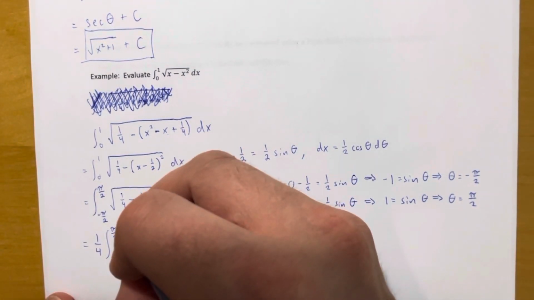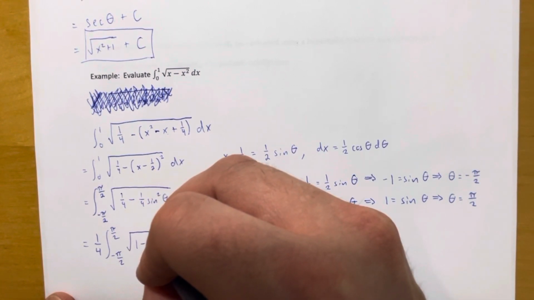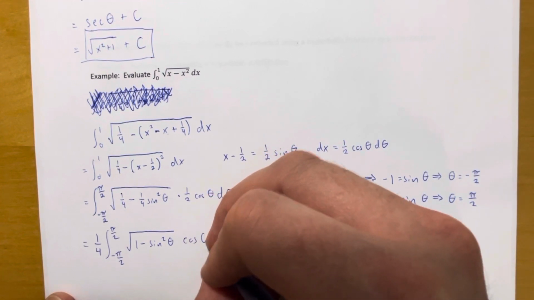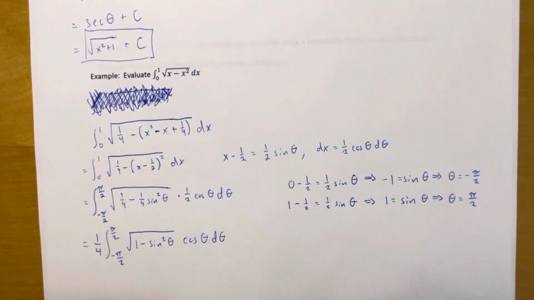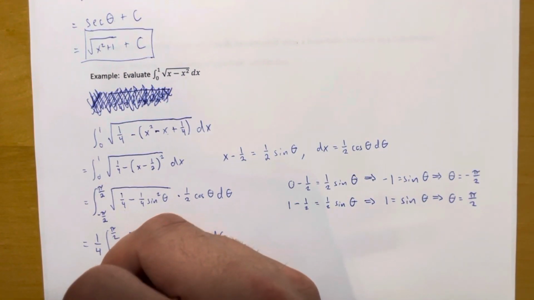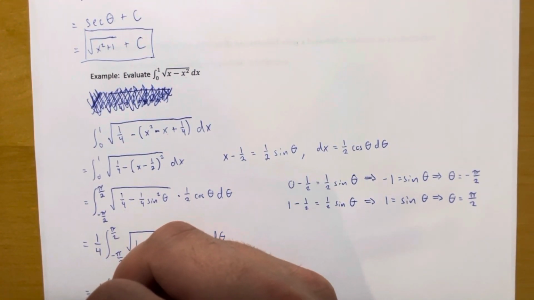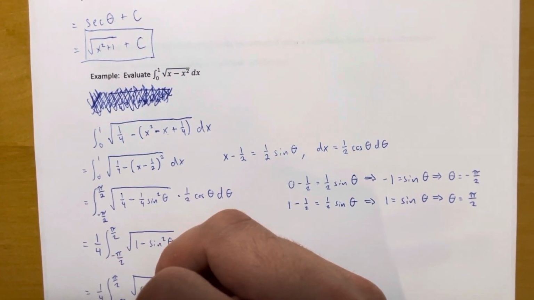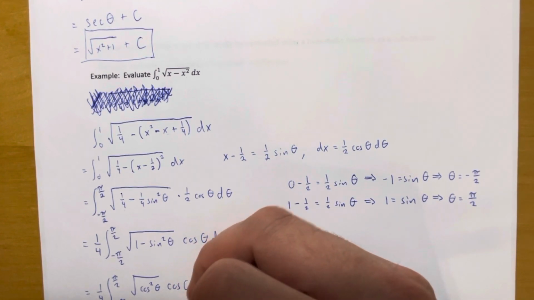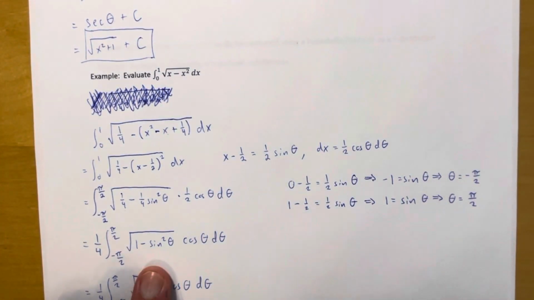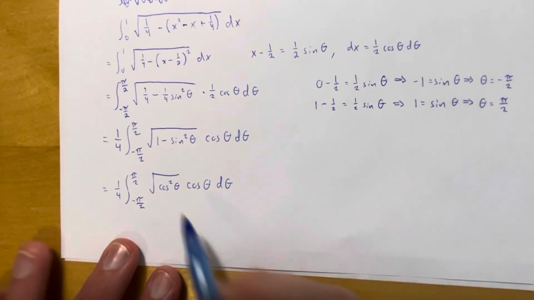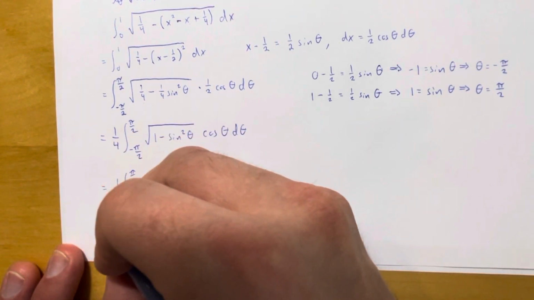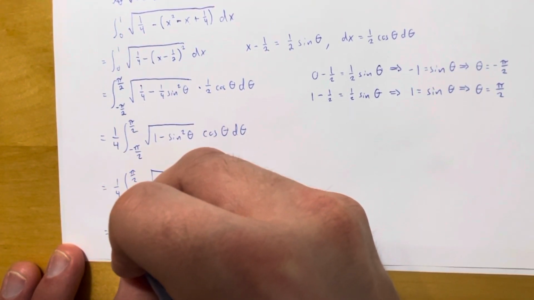Okay, so I talked through kind of a lot of stuff, but basically what I'm doing is managing all of these constants in here. Because that 1/4 was factored out, now I have 1 minus sine squared of theta under my radical times cosine of theta d theta. This I know. This is the square root of cosine squared of theta times cosine of theta d theta, because of my Pythagorean identity. Now, when I take a square root, as we've seen before, this just becomes cosine of theta, which, when multiplied to that cosine of theta, is going to become cosine squared.